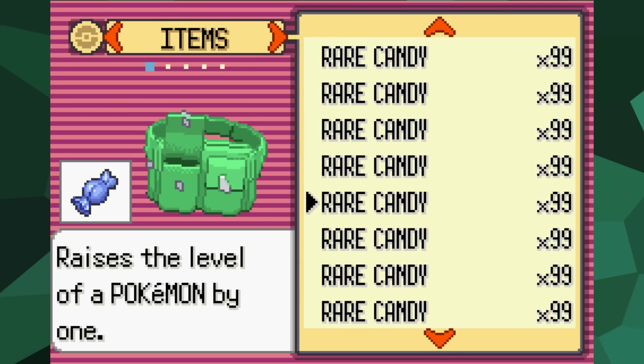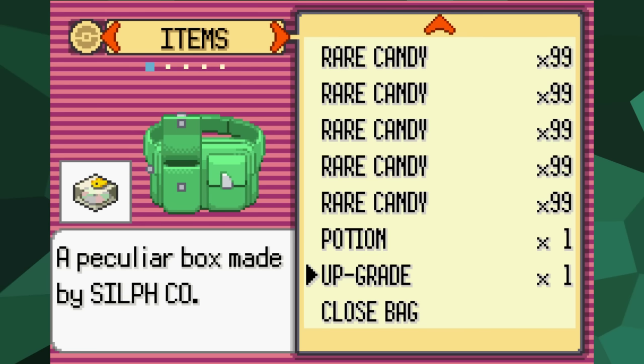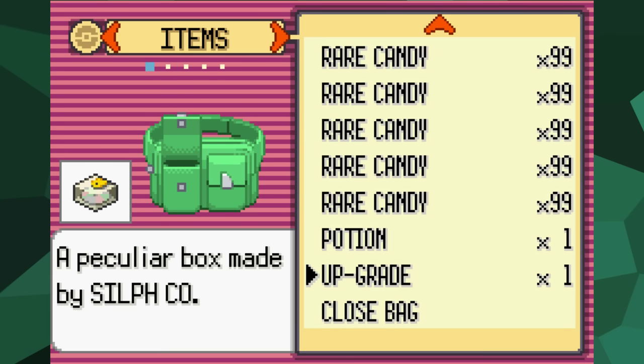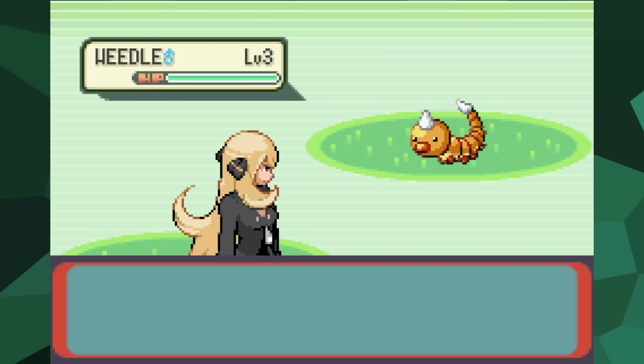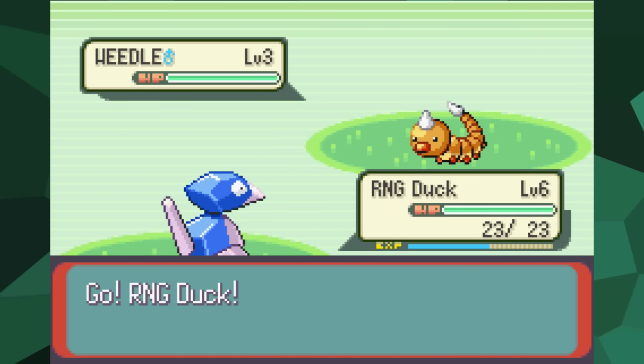Hang on. I gotta put some of these away or it's just gonna look awkward every time I open this. Do I use this, or do I just make it level up while holding it? Right? I think that's what I do. It's a Weedle. I'm gonna have to switch.